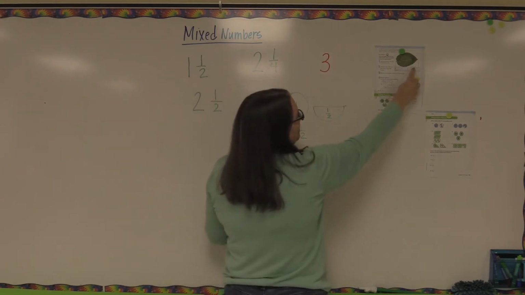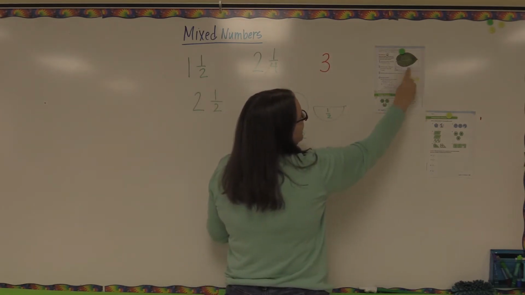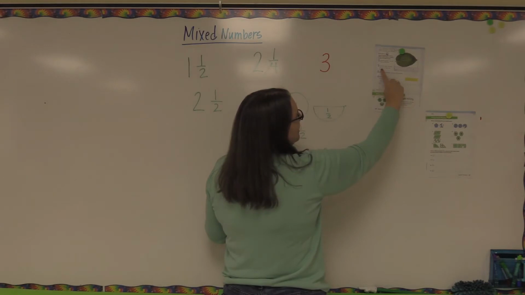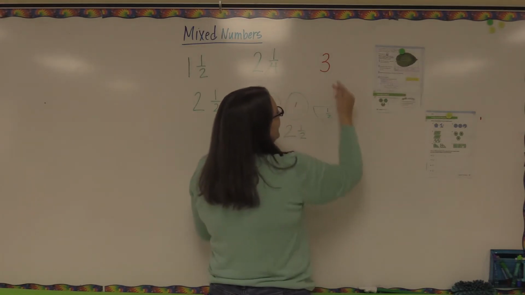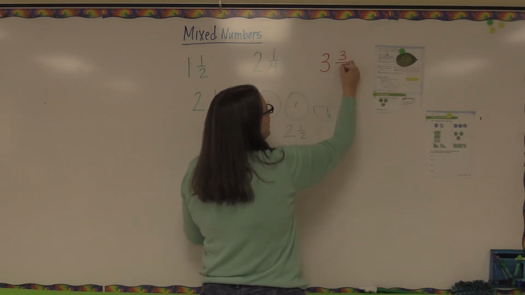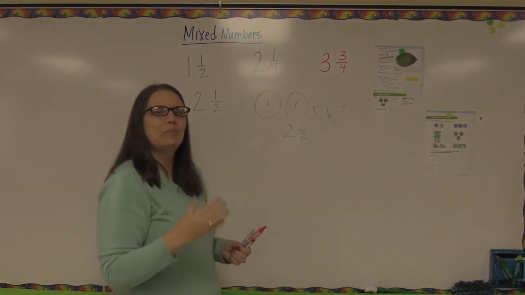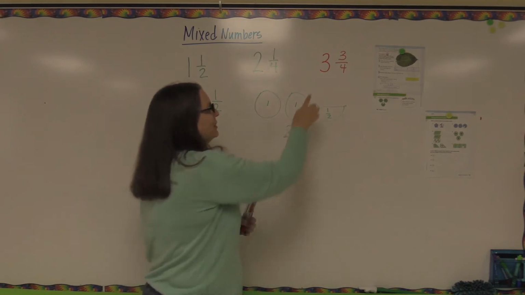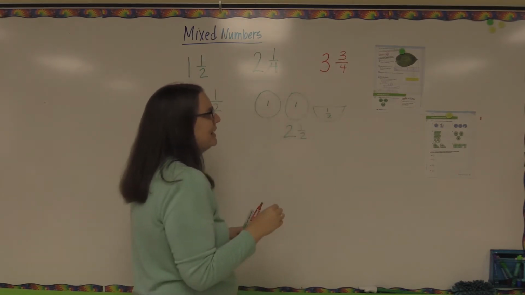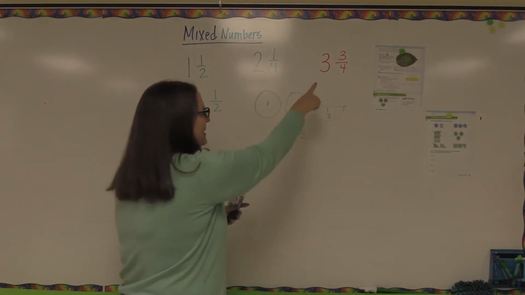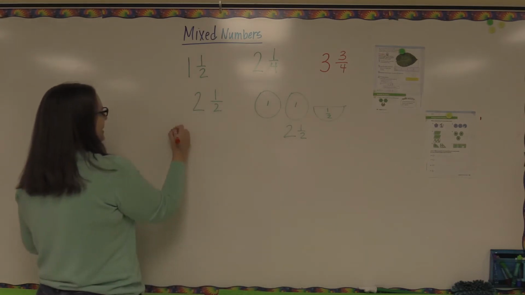But then it's got a measurement a little bit further on. And this measurement goes to 3/4 of an inch. So this leaf is 3 3/4. Now, one of the things they're now going to teach you is how to break down that number a little bit. So how to take this number and represent it by its unit fraction. So I'm going to take that 3 3/4 and I'm going to write it down over here.